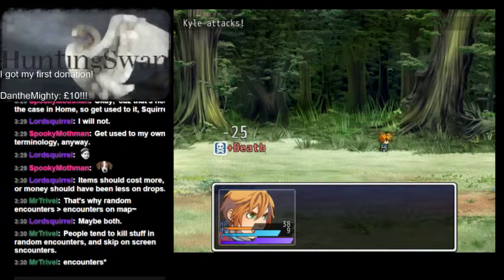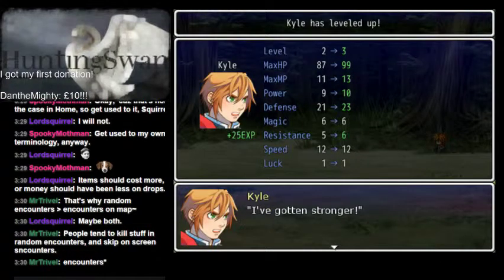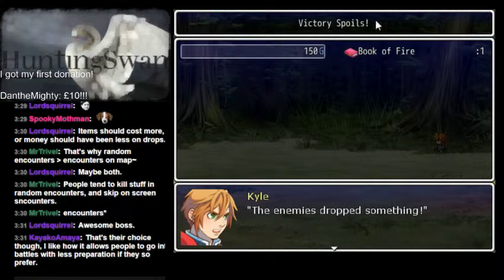Okay, that was kind of easy. We won! One exciting fight! Level 3, I've gotten stronger. Okay, now here we go. Look, you guys. I think this Book of Fire should have been given to you before. So it should have been swapped around, okay? The Elder guy should have given you the Book of Fire, and then once you defeated this boss fight, you should have got the Book of Healing. Because it would have been a lot more fun to have had access to this fire spell for this boss fight and for the random encounters beforehand. So it definitely should have been swapped around in terms of the order. But at least we've got a Book of Fire now to do some other kind of damage to the enemies.